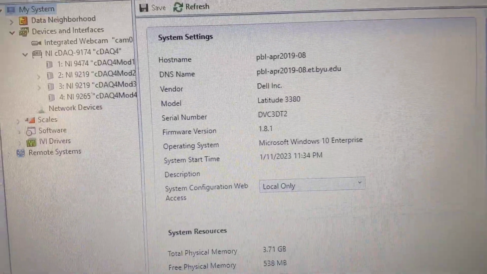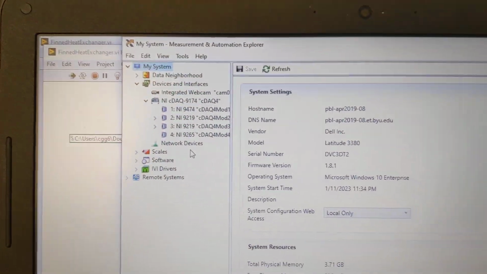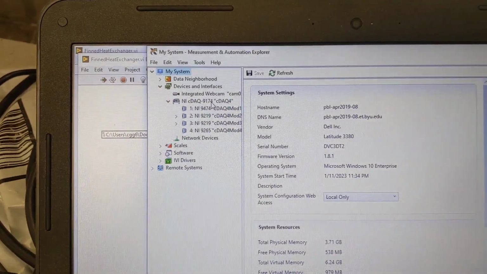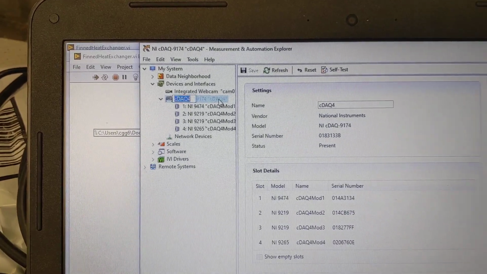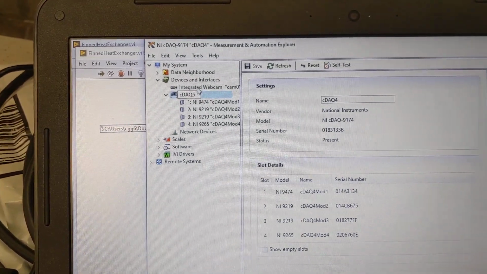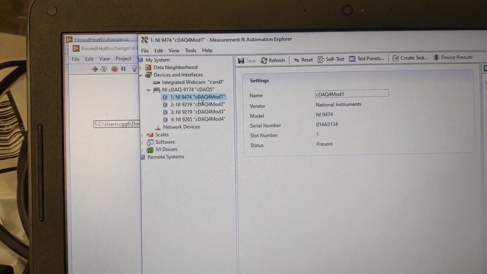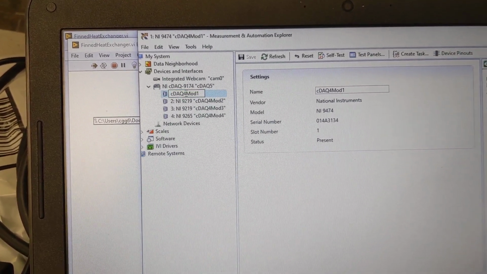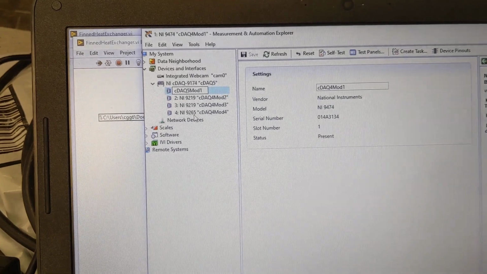So we just need to rename that. We'll come back over here and rename each one of these to cDAQ 5. I just click on it, not double click, but click a couple times. And it doesn't rename all of them if you rename the top one, unfortunately.